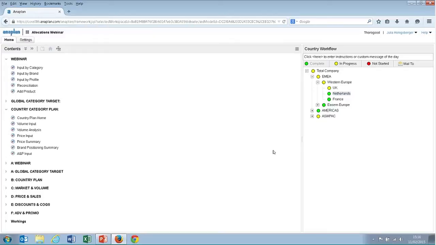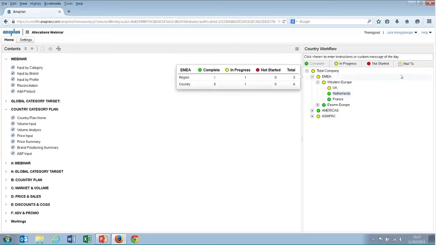So as the Western Europe manager or owner, if I wanted to do any further changes, and today's topic is very much around top-down allocations, if I wanted to do some top-down allocations around the Western Europe section, they would all go to the UK at the moment because the Netherlands and France data is locked. While that data is unlocked, any allocations will be allocated in a pro rata fashion. I can do things like email people if they haven't, I can prompt them and those sort of things. Not going to talk much more about workflow today, but as I say, it is built into the product and it's pretty useful.